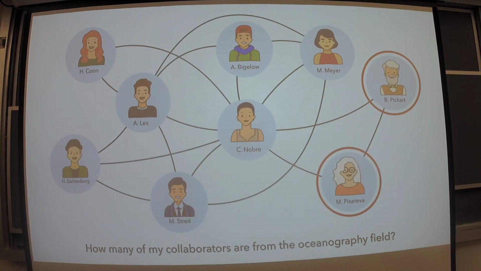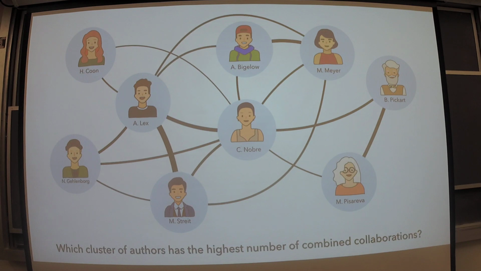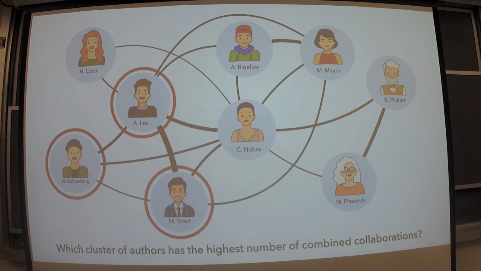Let's suppose that for each one of these edges, we also know how many times this collaboration has happened. So thicker edges means these people have published together more, thinner edges means they've only published once. And then with this network, I might want to know what is the cluster of authors that has the highest number of combined collaborations. To answer that, A, I need to identify the clusters with its topology, but I also need to add up the value of these edges to say which ones have collaborated the most. And in doing so, we would see that Niels, Mark, and Alex are prolific collaborators, and they've published amongst themselves very frequently.